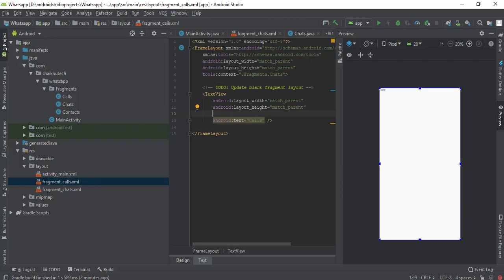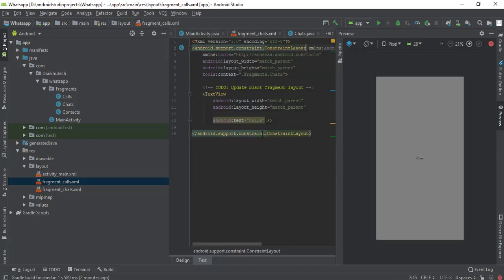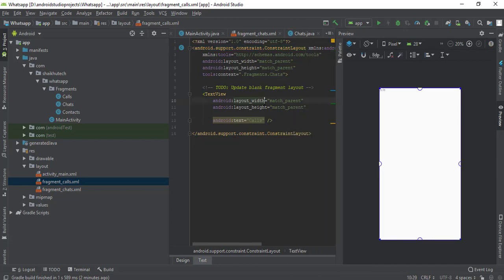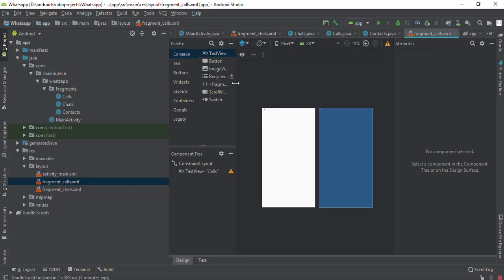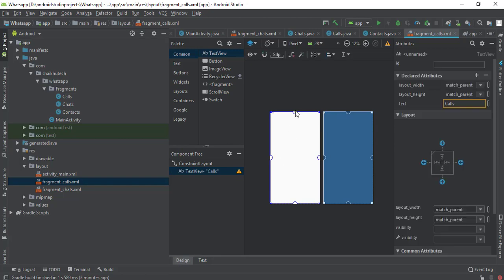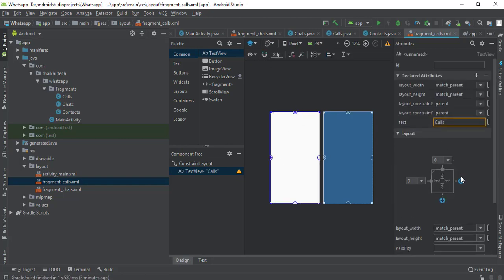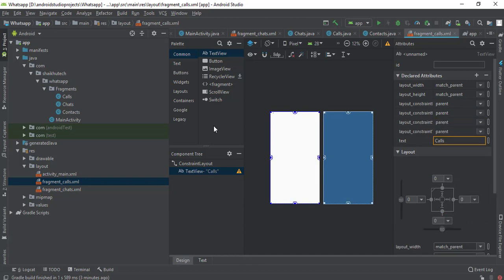It's inside frame layout, just change that to constraint layout. If I go to designer here, just add constraints towards all sides of it, and it's a text view, I guess.